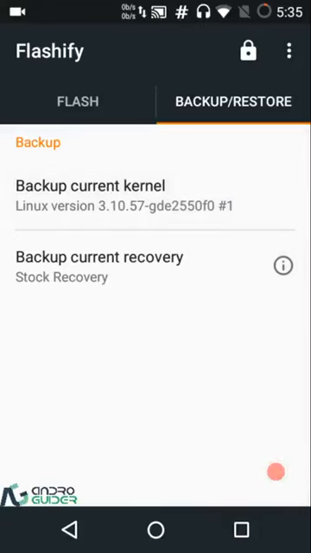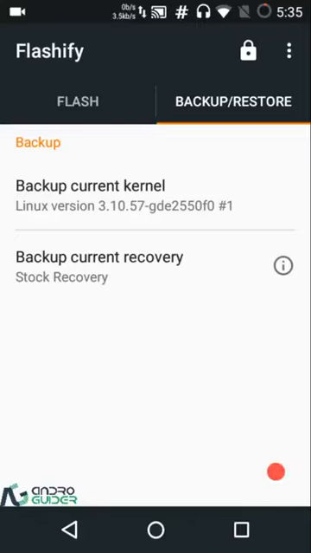I will take an example from MIUI 8. I'm using MIUI 8 currently on my Redmi Note 3, and I have also rooted that device. I had flashed a custom kernel on my Redmi Note 3 on MIUI 8. The problem with flashing custom kernels is that they break OTAs.